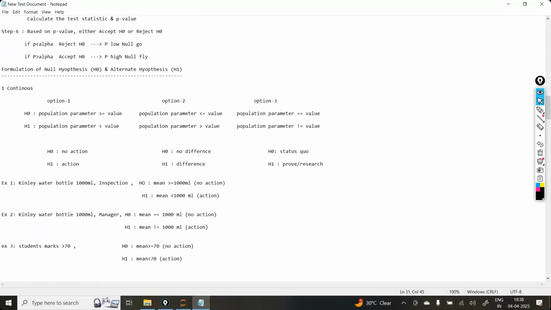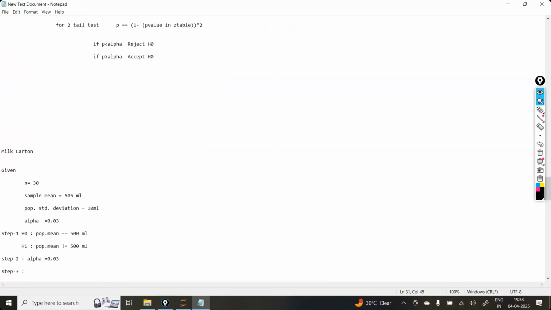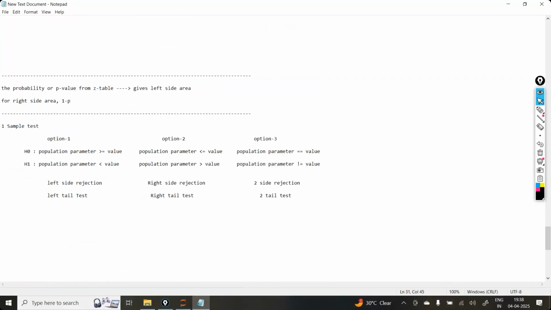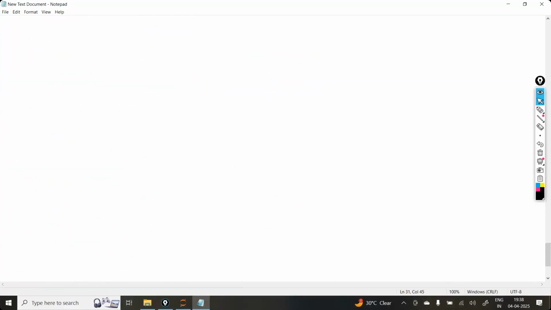Done. So in the last class, we discussed inferential statistics and various statistical tests. Today, let us complete the inferential statistics. With this, the entire inferential statistics will be completed, and from here we'll move on to the next topic next week. Now, coming to the last part of the inferential statistics.